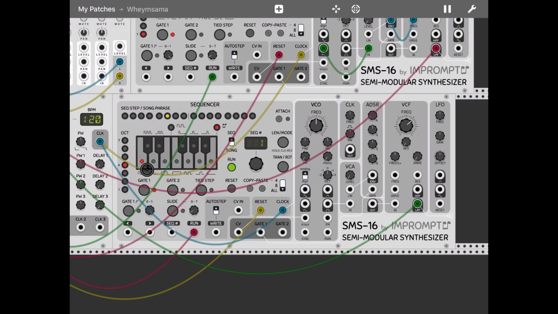Then a B flat, lower by an octave. Then next step, D. Next step, F. Next step, B flat. Next step, C. E flat. G. C, but up an octave. And then for the last four steps, we are going down, starting from B flat, A flat, G, and F.